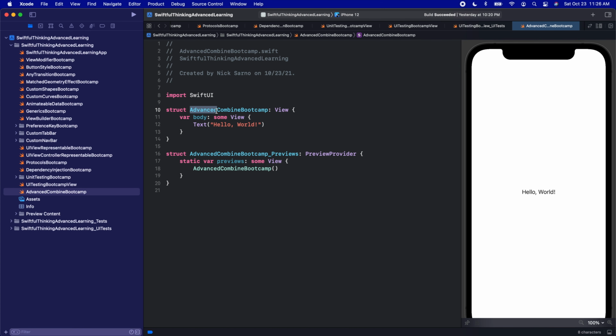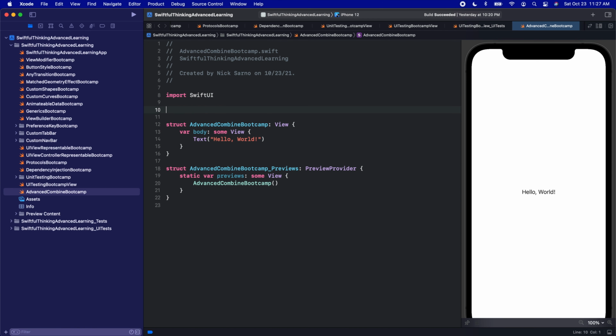And again, this is the advanced Combine video. So if you don't know what Combine is, this is not the video for you. I have other videos on my channel in the SwiftUI Continued Learning playlist where we learn the fundamentals of Combine, the normal use cases of Combine. In this video, I'm going to assume that you already know the basics of Combine, and we're just going to jump into some of the more advanced flows and some of the really cool, unique things that we can do with Combine pipelines. So before we actually get started, we got to do some setup, of course.